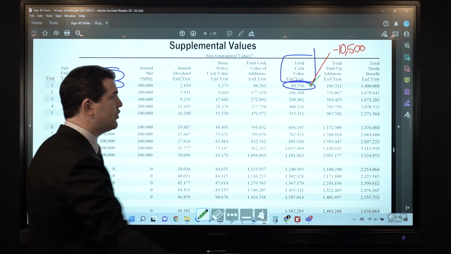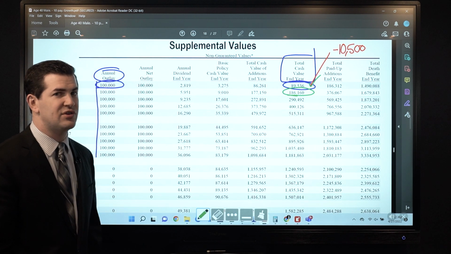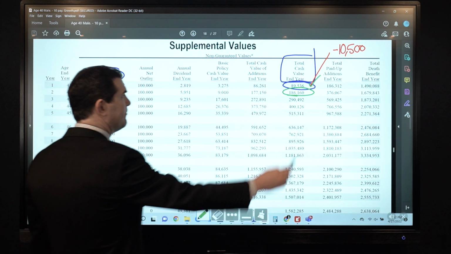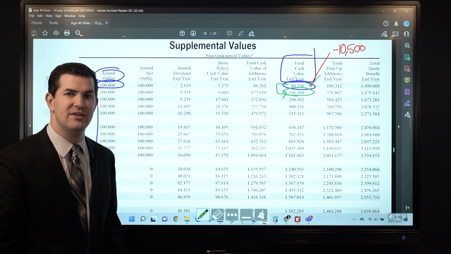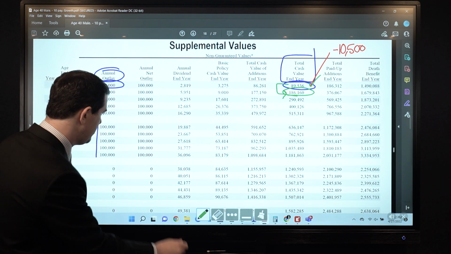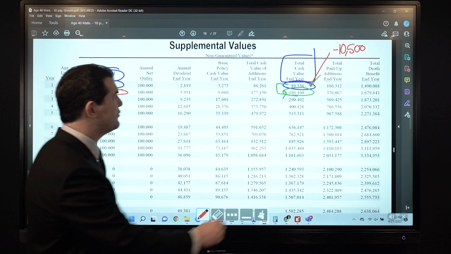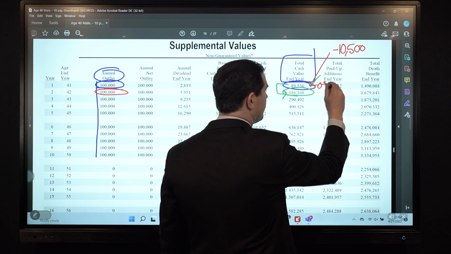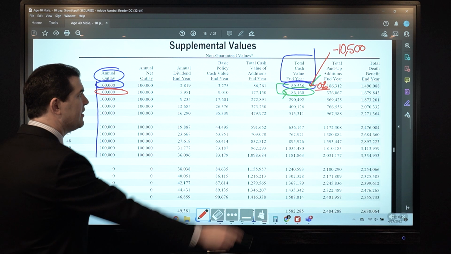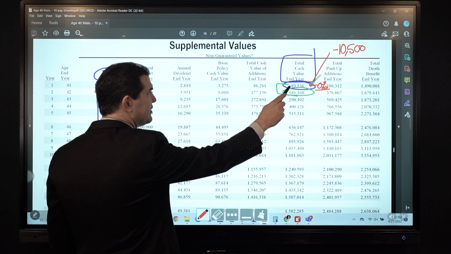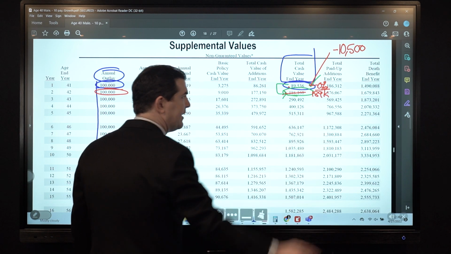Now, the next year, beginning of year or end of year one, your cash value was $89,536. By year two, your cash value is now $186,160. So how much did it grow by this year? Some would say, hey, your cash value grew by almost $100,000. Call it about $97,000. However, when we factor in this $100,000 payment, if I was earning 0% over here, and I just threw $100,000 into a 0% bank account, that cash value would grow by $100,000. And this should be $189,000 and change. Yet it's less than what I paid in.